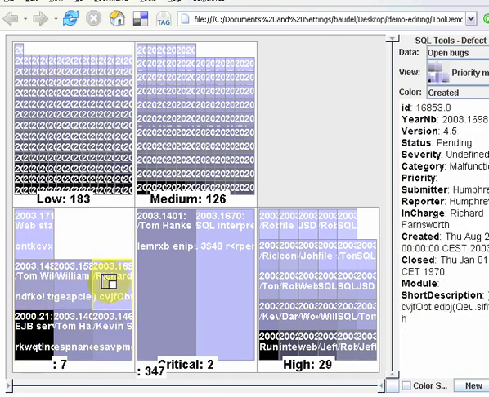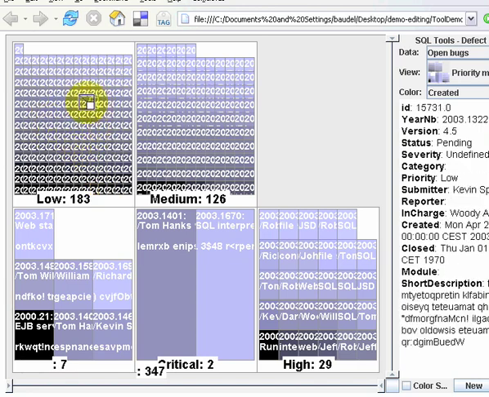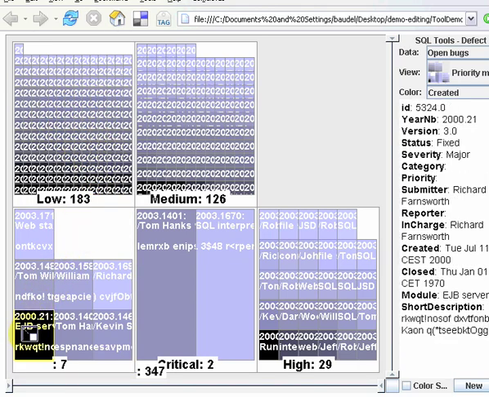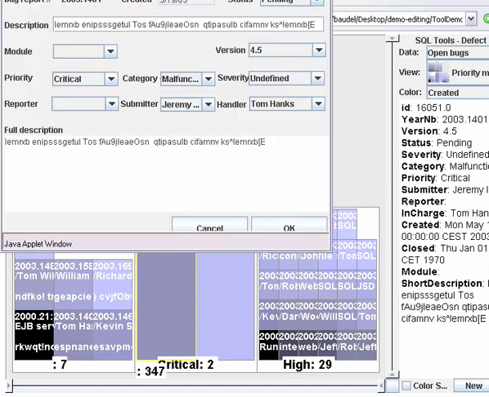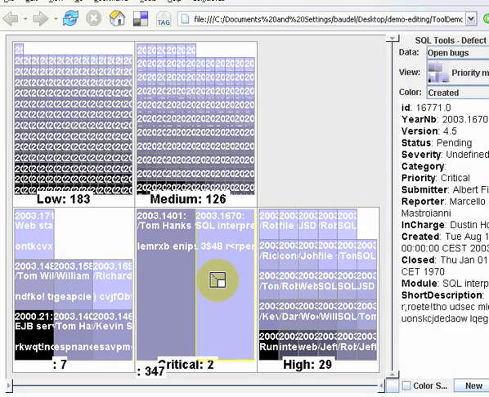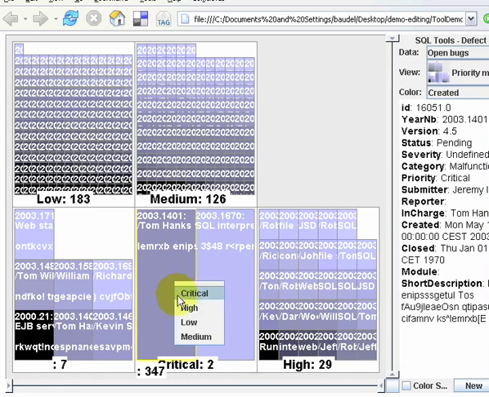Besides the count, each individual report is still visible as a small colored square. The darker the square, the older the report. Hovering the cursor on a square provides additional details on this report. A right click brings a pop-up menu that allows editing the report in a dedicated form, or moving the bug reports from a category to another.